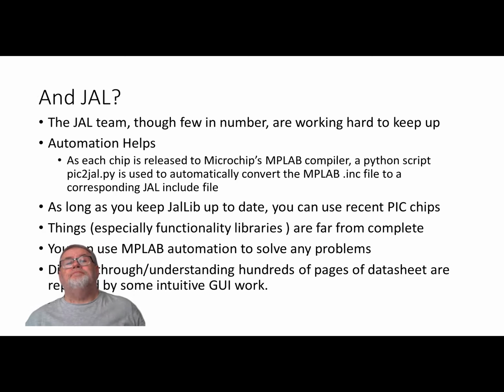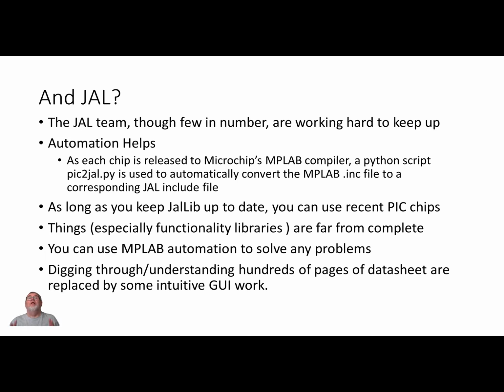However, it's not all bad news. The people that work on JAL, the JAL team, have been working hard to keep up with this. As every chip comes out, Microchip put out a file called the 16F 234078 or whatever the new chip's number is. They bring it out, and they also bring out an include file.